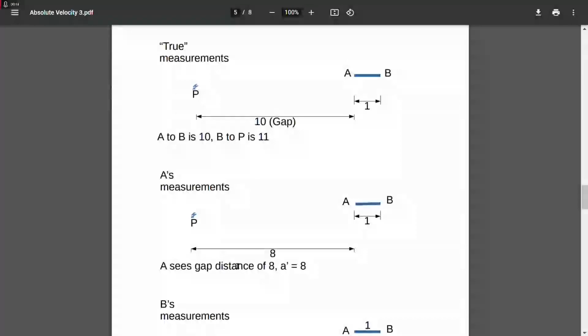Let's look at a scenario. Imagine that you are on this spaceship, AB, and this ship has a length of 1. Now 1 could be 1 kilometer, 1 light year, it doesn't matter. And what you see is P, which is a point, an asteroid, or whatever, moving towards you at a certain velocity. Now, in this example, P does have a velocity relative to you, but we don't care about that because P could be moving, and all we're trying to find is what absolute velocity we're at.